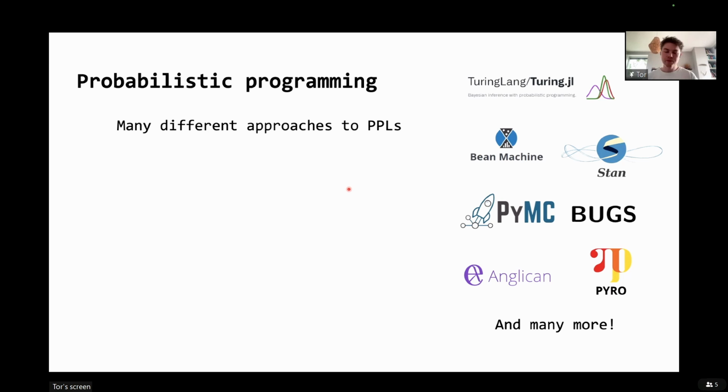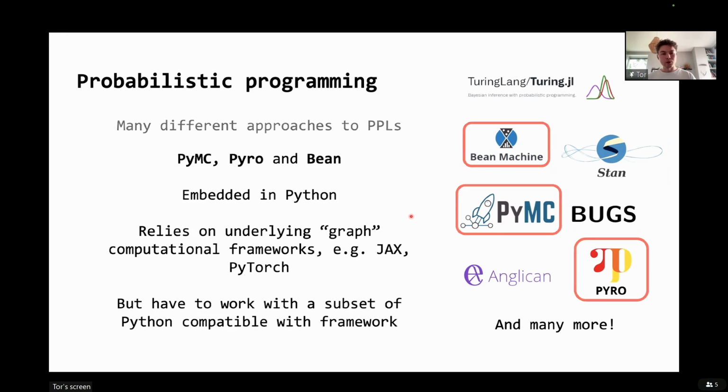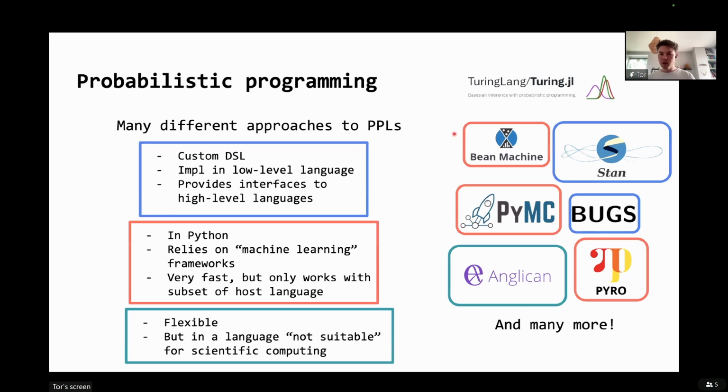Gotcha. Okay. Yeah, so I'm not going to go through all of these in detail, but there are tons of different approaches, right? Turing is one of them, but there are many different approaches. They all have their pros and cons, right? I'm just going to skip to the parts where we're looking at these different ones. I'm just showing a small subset, some of the fairly popular ones, and I can group them into certain categories.